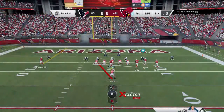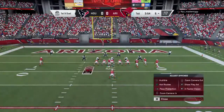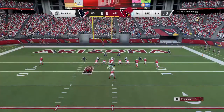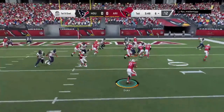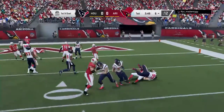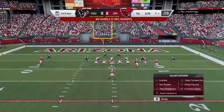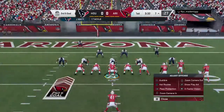Two big plays in succession. Not sure this D knows what hit him, but now they got to get ready. It's 1st and goal. He's coming, double up. On 1st and goal, Drake. And he goes backwards on this one, losing yardage to the 7. It's a loss of a yard there, and it's 2nd down.